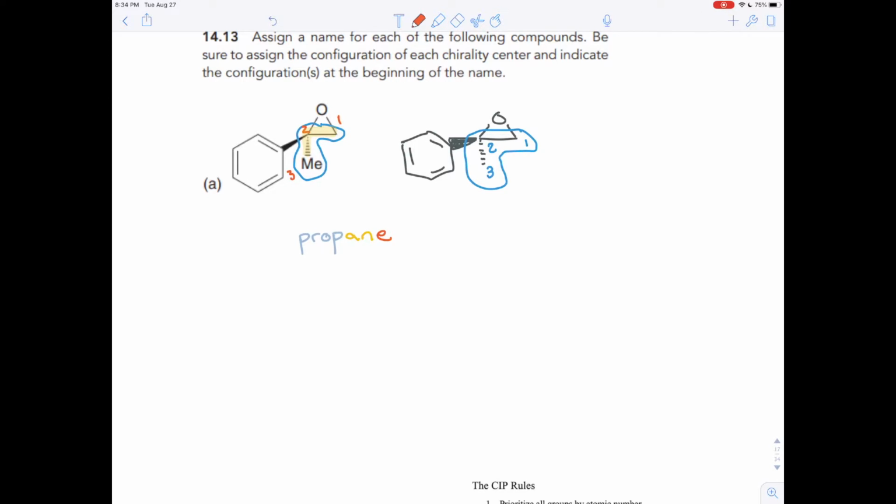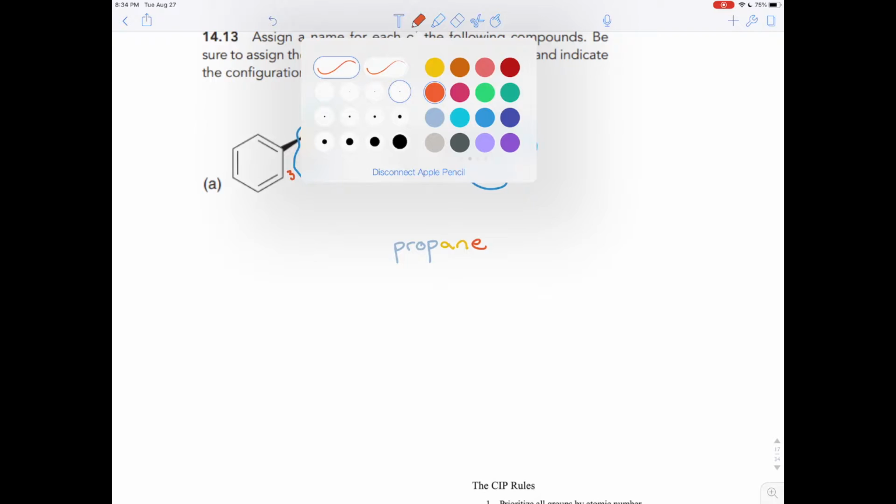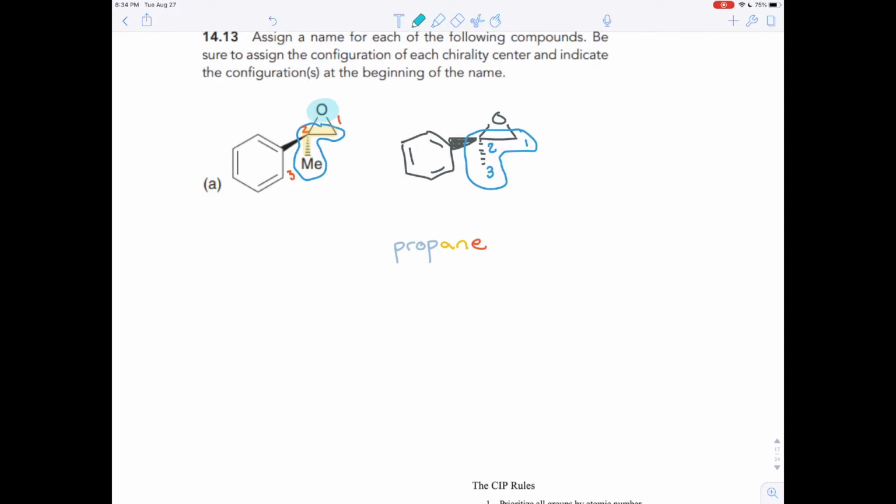Now everything else is going to be named as a branch, and so let's think about these branches one at a time. We have talked about this functional group, this ether in a three-membered ring, being a branch. It's an epoxide. It's a reactive ether because of that ring strain. So epoxide branches are called epoxy.